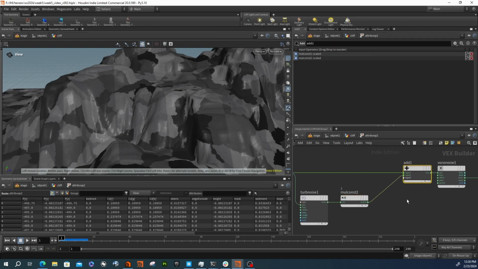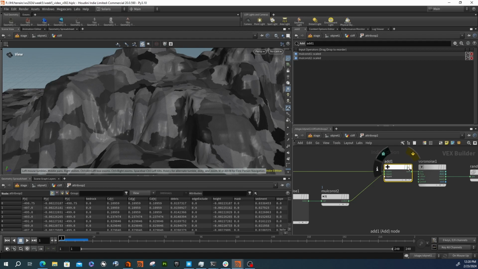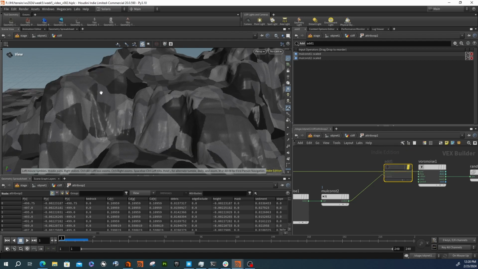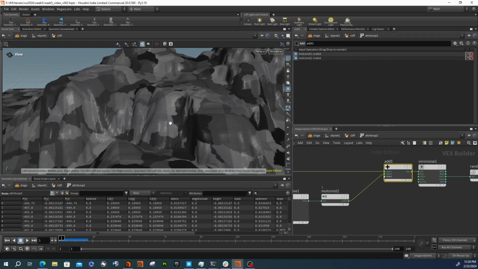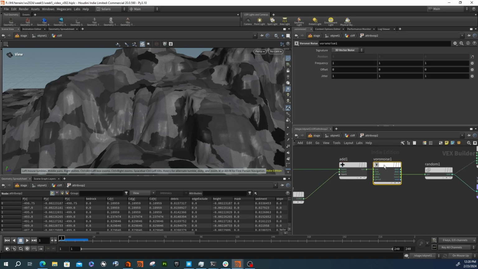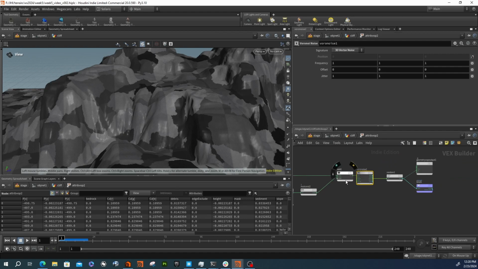And then I'm adding it back to itself. The reason for that is if I ignore this, you'll see that the Voronoi pattern becomes very straight. And now it has nice irregularity, right? I don't want it to be so straight, so we're kind of tricking it. And then we generate the pattern off of this new, turbulated position.